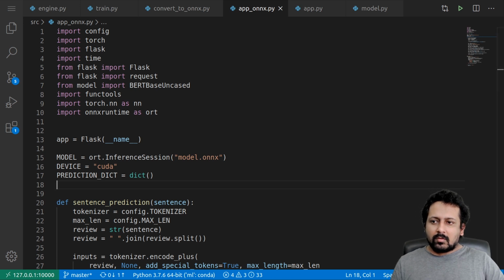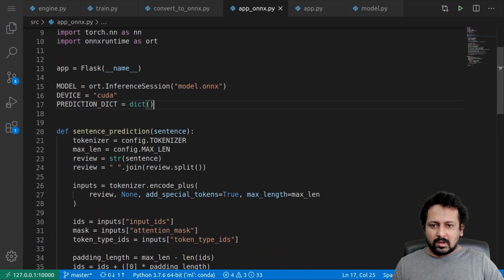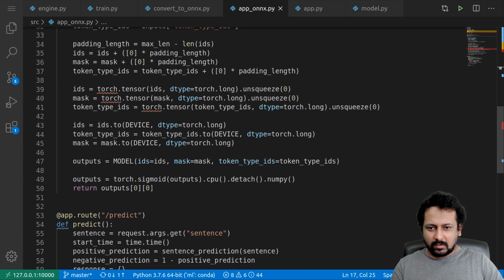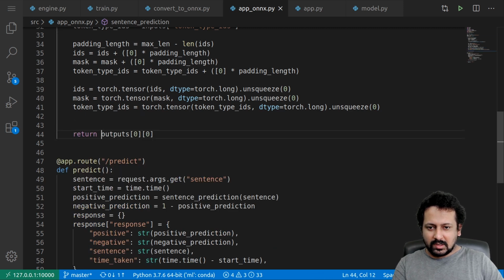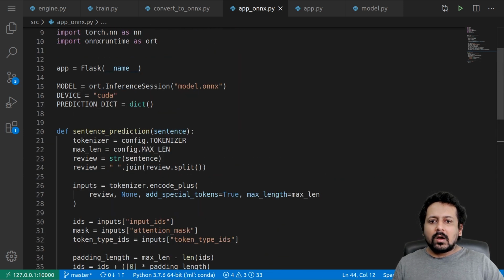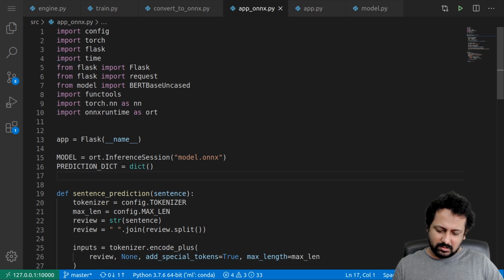So we got that, and what we don't need is sending this model to device and this output. We don't need this output, and there will be something to return, but in the end, you don't need the device CUDA thing.